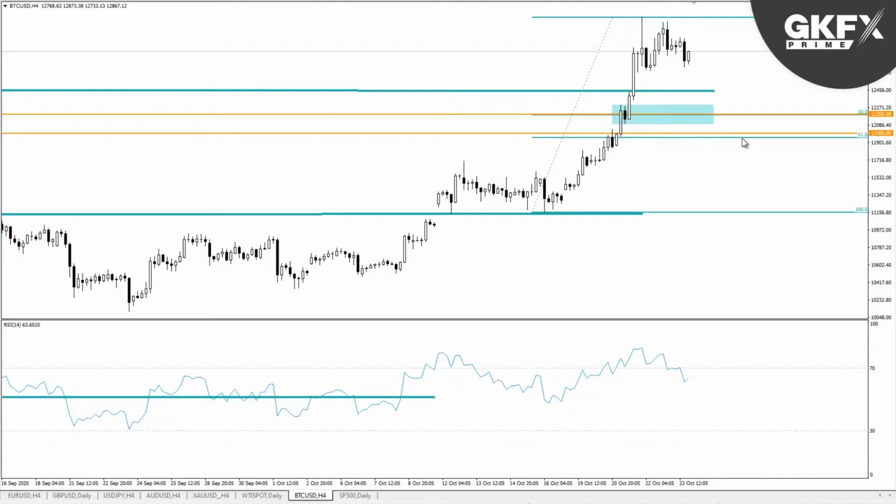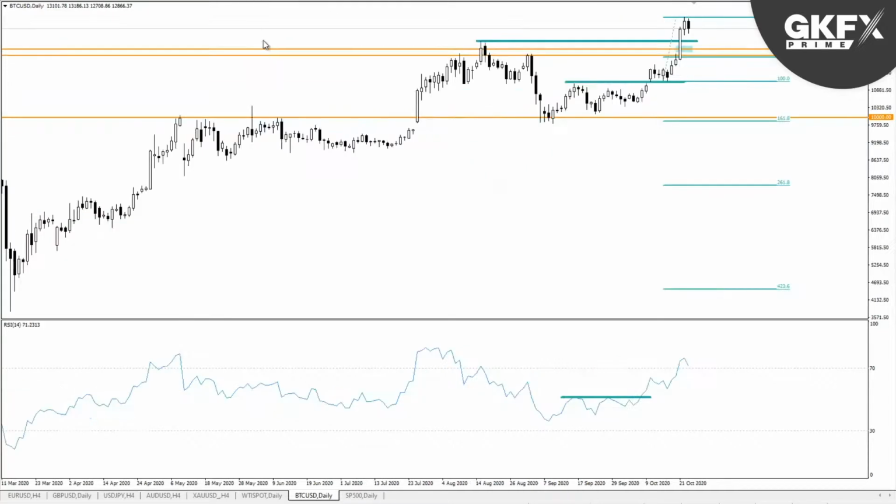If we get to 12,000 again, I sort of feel like we're going to break below it. I think anyone who is bullish on Bitcoin is not going to wait for 12,000. They want to jump in before we get there. Now it could be just this previous high here, which is more like what, 300? Oh no, 12,450 in effect.